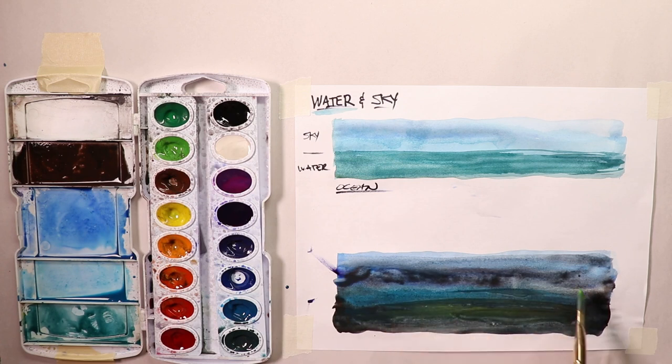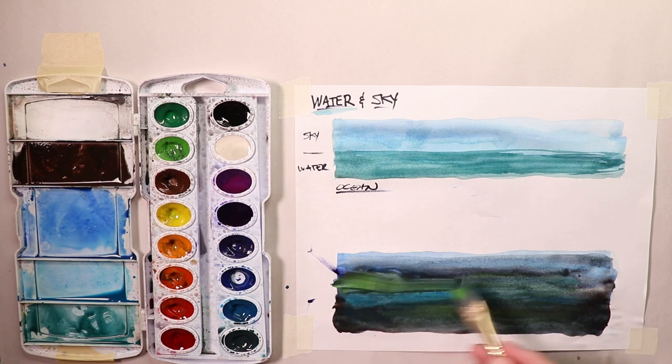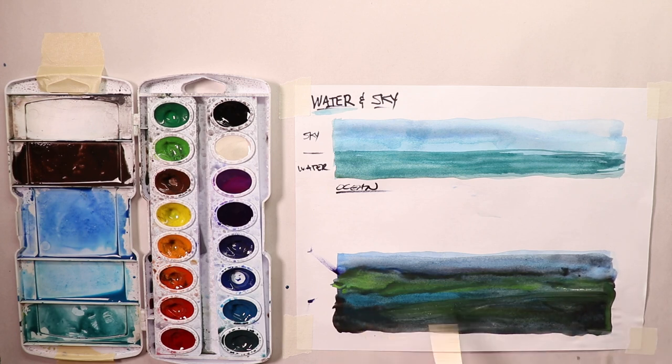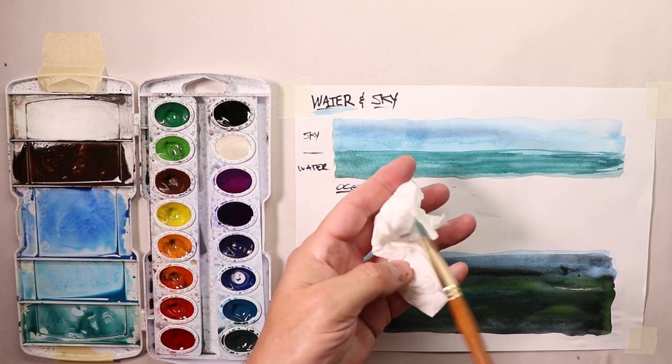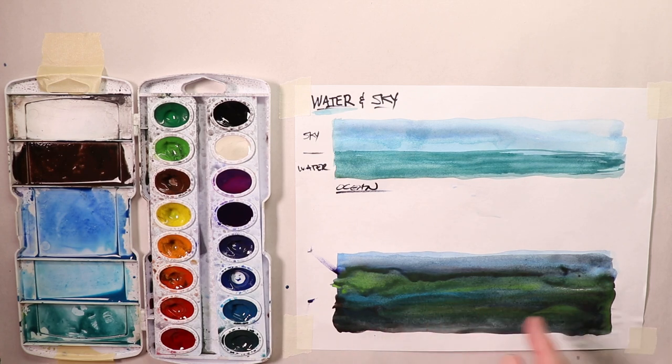Sometimes there's some green algae on the lake. So let's put some of that green algae in there. So rinse off my brush now. And I think that's good. This is a good lake type of look. Greens, blues, browns, a little bit of reds and oranges in there mixed in too. You can't really see the reds and oranges all that much, but it does affect that kind of color. You do see some reds and oranges here and there. I can see it from here.